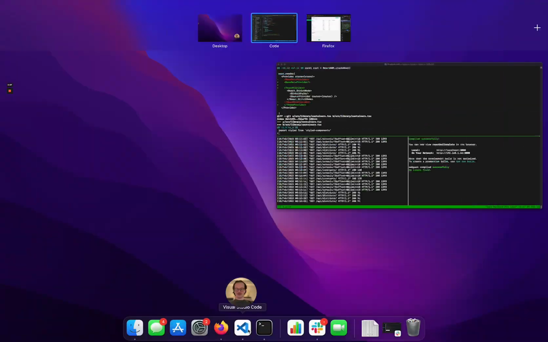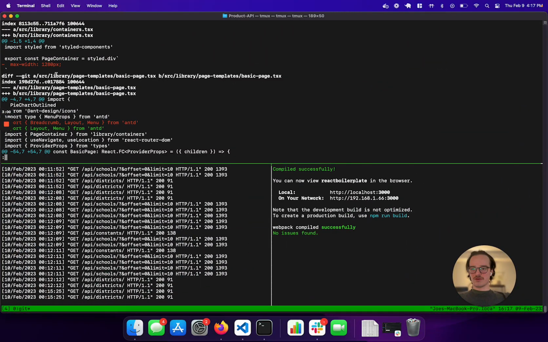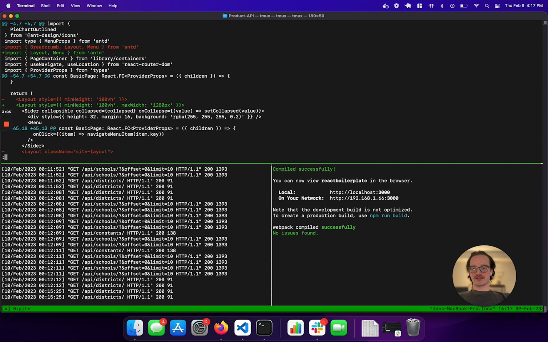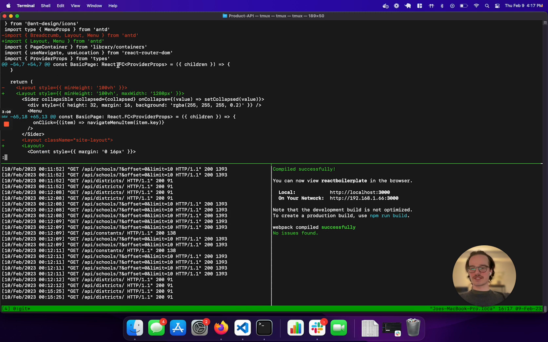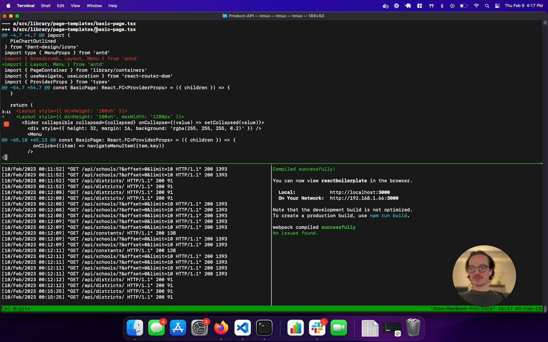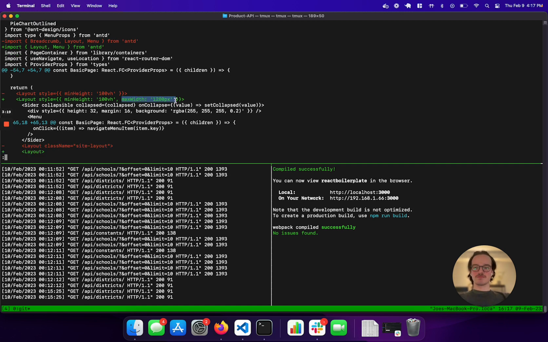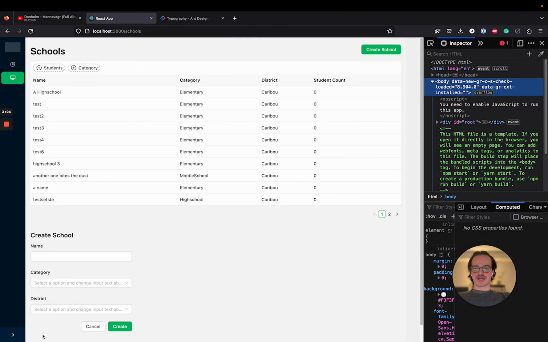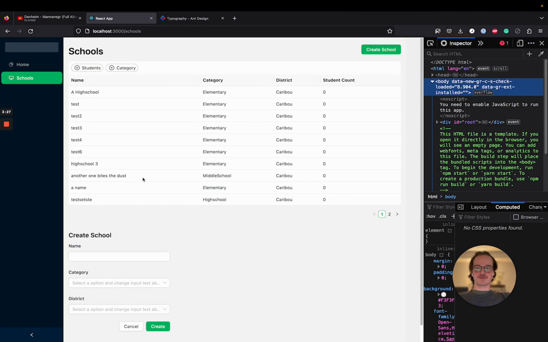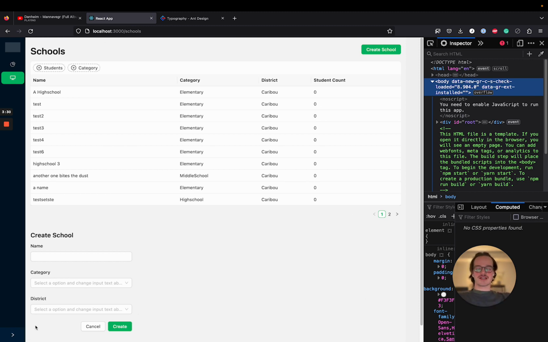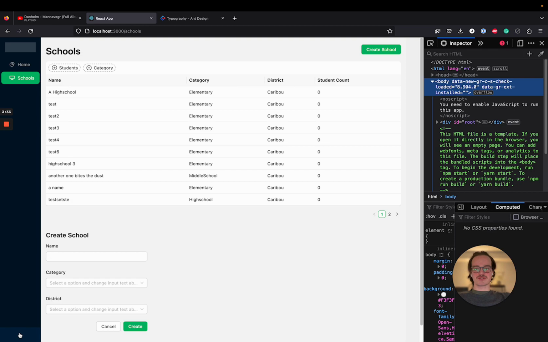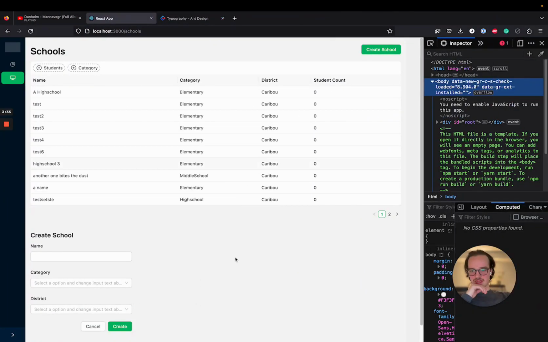If we keep going, I'm jumping all over the place. I removed the max width on our page container, and I've added it somewhere else, so I'll get to that. You can see here, this is in the basic page component, this is the page we just used for all of our pages, but it's sort of our base wrapper. I moved the max width in here so that if you close the sidebar, the table grows, where previously that max width was on the content. So if you close the container, everything would slide to the left, which kind of defeats the purpose of being able to close this bar. So you can do that.